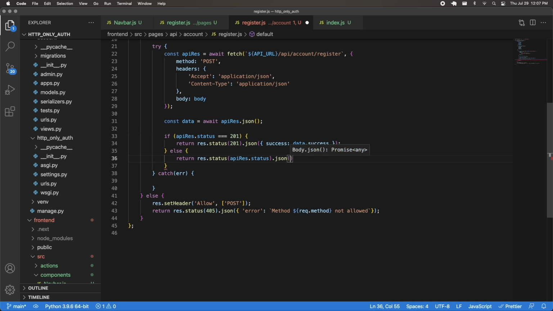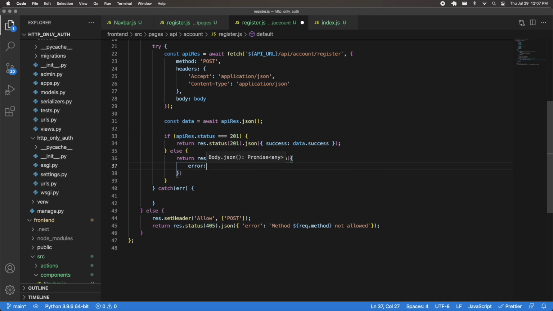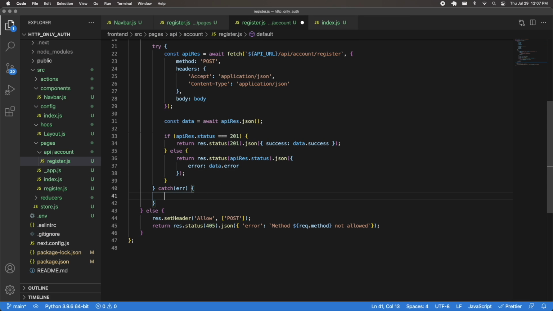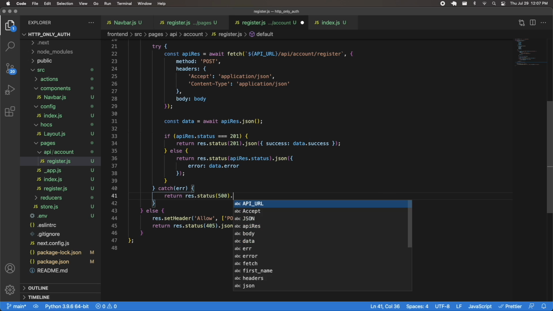And then I'm going to pass back some JSON where I'm going to have error, which is going to be data.error. So we're going to extract whatever error ended up occurring. Because in our responses, whenever we have an error, I send back some kind of error. So we're going to grab whatever that is. And then finally, in this catch, if we hit this catch, something went wrong in this code for whatever reason. Maybe it's because our backend API is not running. And then in that case, we're not going to have access to this data. So instead, we're going to do something more custom. We're going to return a response.status of 500 and pass back some JSON.